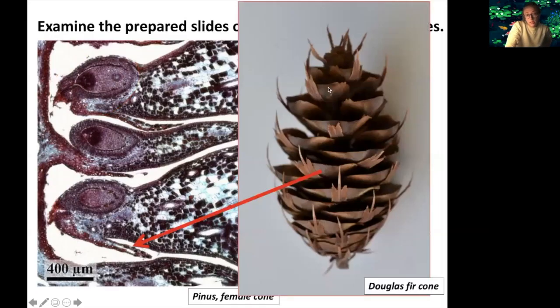So here's a nice cone. You can see right here we have these sterile bracts. There's the cross section right there. In this, they're much bigger. And then these non-spiky ones are our ovuliferous scale. So our ovule will be down within there. And remember that on each ovuliferous scale, you normally have 2 ovules.